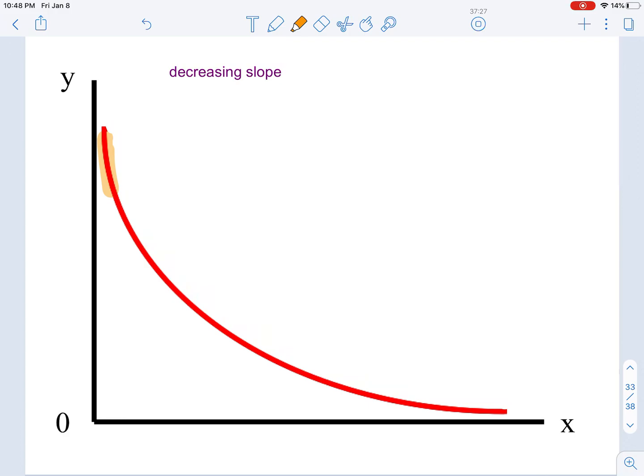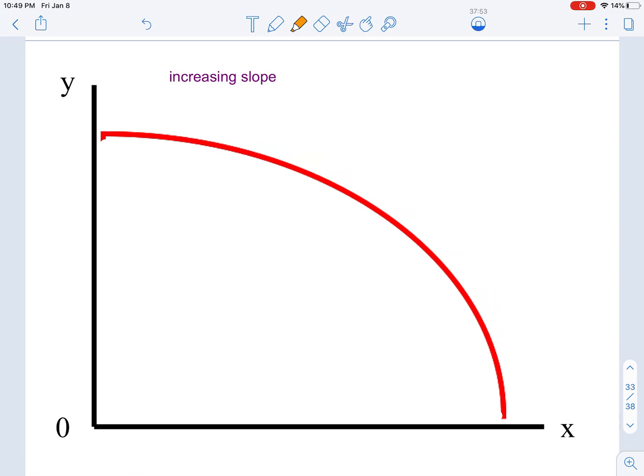We start with a steep slope. Here it is less steep. Here we are getting quite horizontal, so decreasing in slope value. All right, so this is a decreasing slope. Again, in the future, this will represent an actual variable, and so whatever that variable is, its value would decrease as we move through the graph.